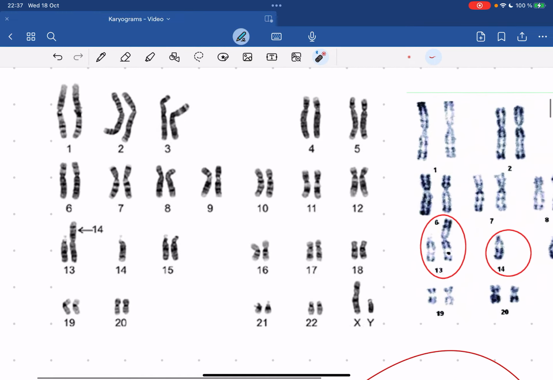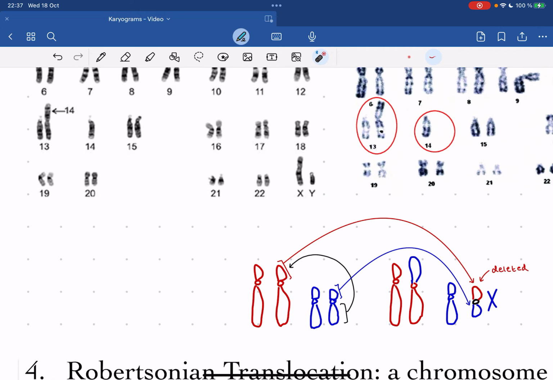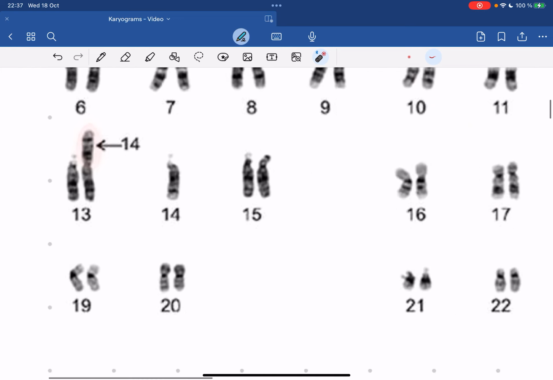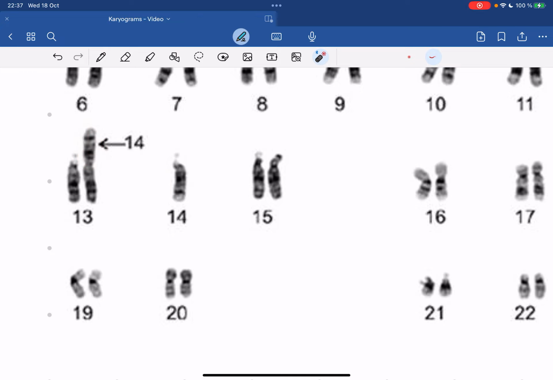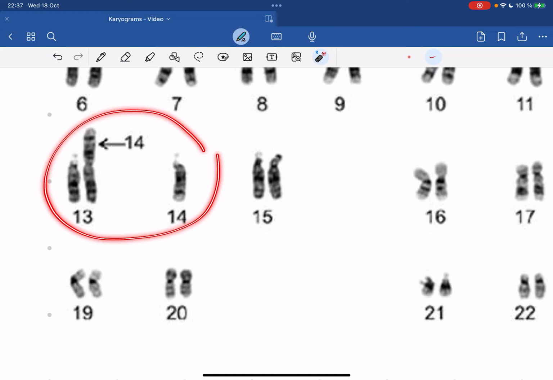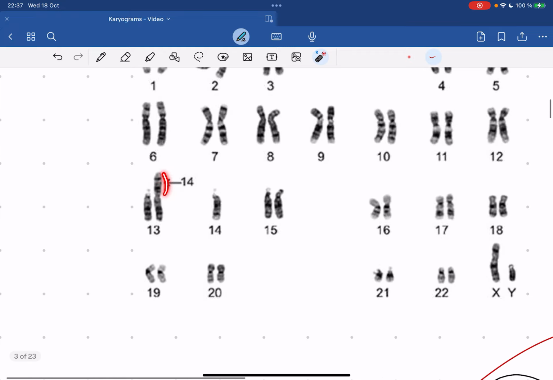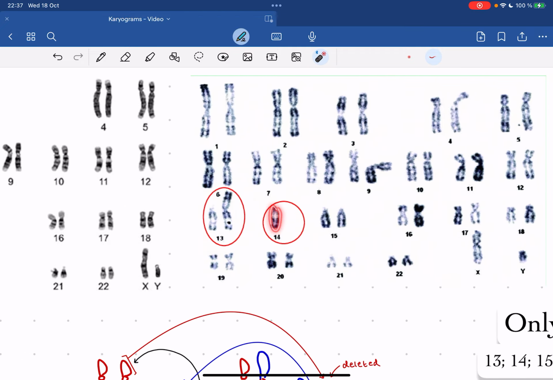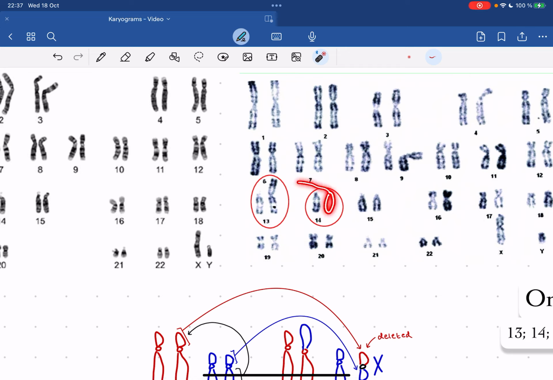So let's look at right here. We have this lonely chromosome right here. You can kind of compare it with this thing right here. And then we have this bigger chromosome right here next to 13, which you can compare with this right here. Now, this is pretty much chromosome number 14, the other one right here. So the information that we had here has just migrated right here, and this counts as almost 2 chromosomes, or information from 2 chromosomes at least. So this is enough for a person to be healthy. They just need this, this, and this. That's enough. Same thing here, the 14. It's the same chromosome pair. The chromosome would be here, but it migrates right there on the top, and it creates this bigger one.